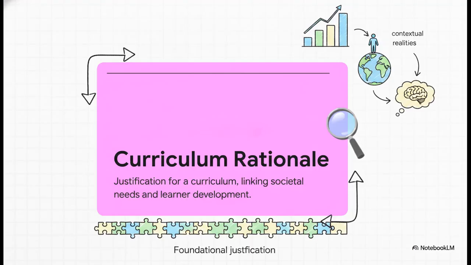It all starts with the curriculum rationale. You can think of this as the ultimate defense of a subject's existence. It answers one huge, fundamental question. Why is this curriculum necessary? And a solid rationale doesn't just guess. It's grounded in hard data, national goals, and real-world realities. It's the bridge linking what society needs with the development of the learner, acting as the bedrock justification for why this specific knowledge matters right now.